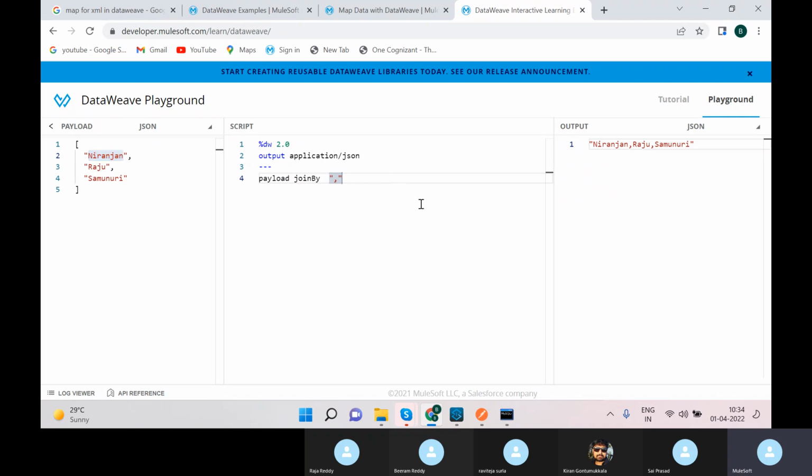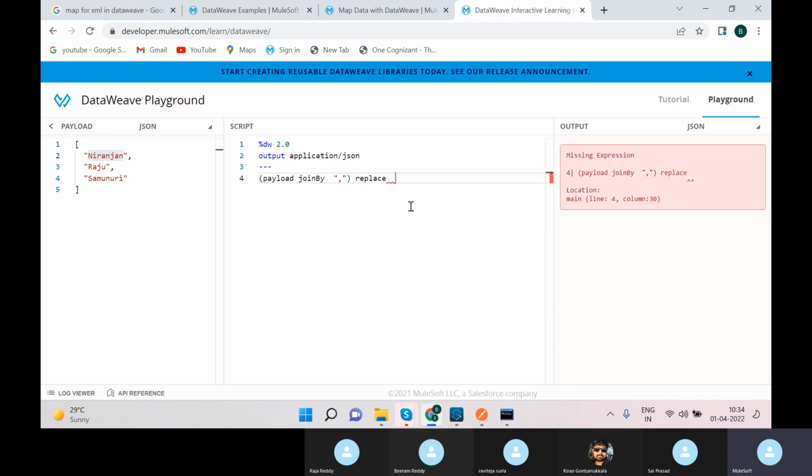After that, unnecessarily I have a comma in between this, right? I don't want this comma. I want to replace this comma with space. How can I replace? First, keep everything inside a bracket, so it is one set. After this, I want to apply the replace function.